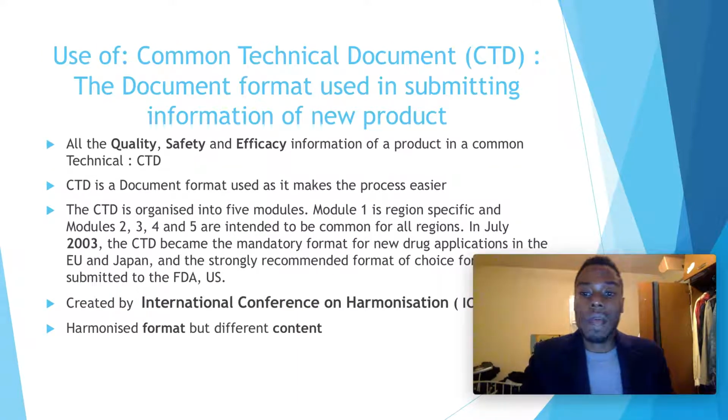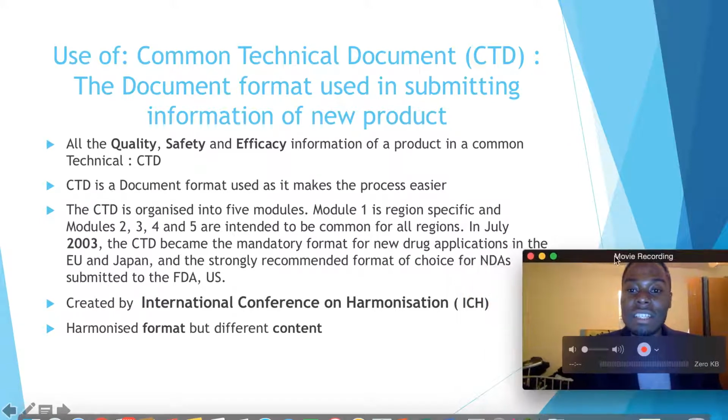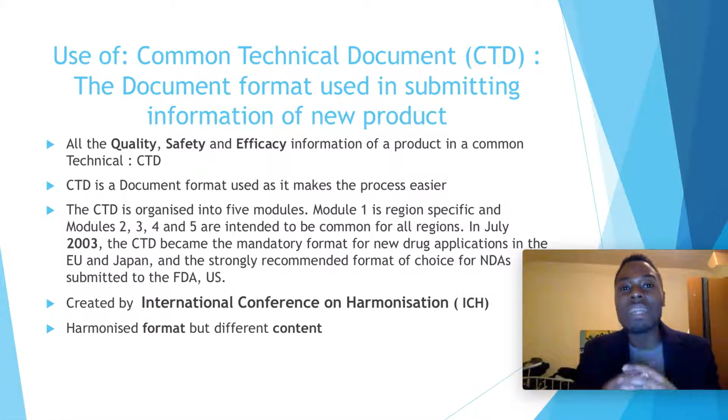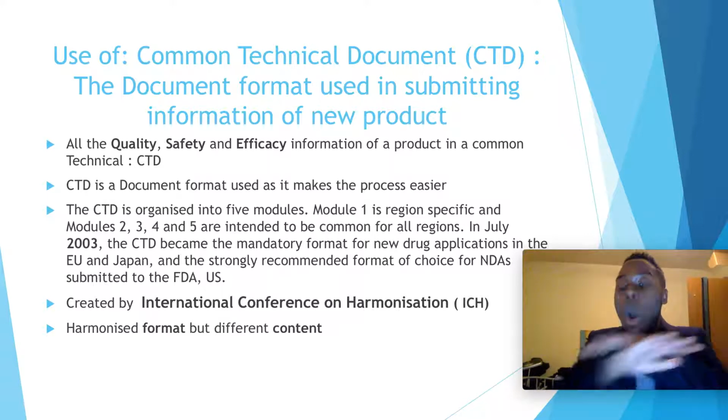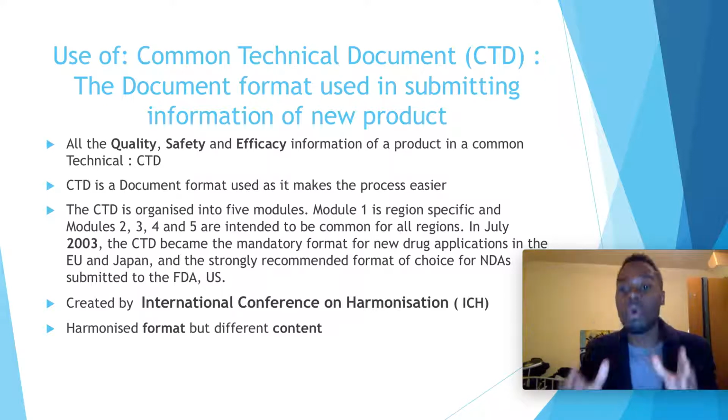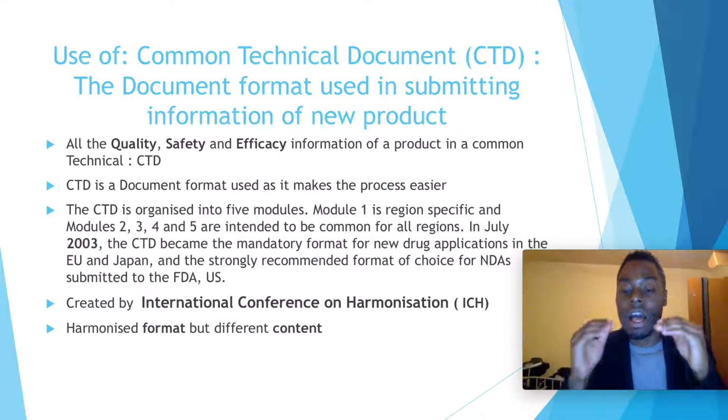So, let me just get my face in this corner. There we go. So, the use of the common technical document. The CTD, as I said before, stands for Common Technical Document. This is a document format that's used in submitting information on a new product. Okay, it's used all the time when submitting a new product. Okay, it's used in every single regulatory affairs company.